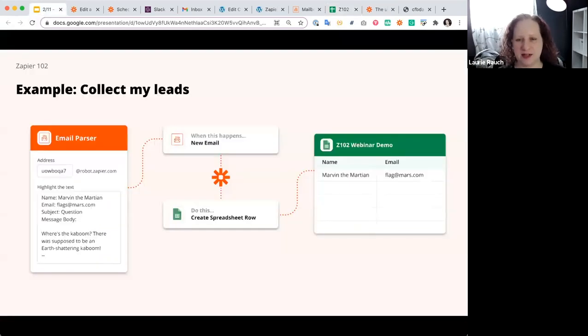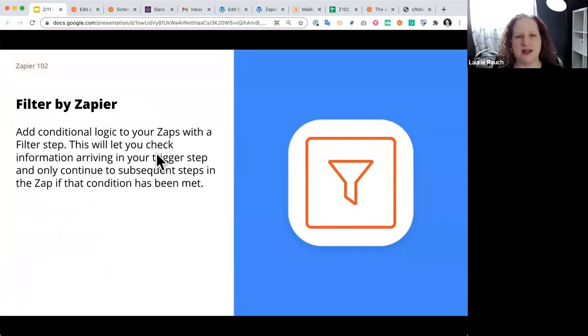All right, so let's see what else we can take a look at today. Let's go on to the next one. The next thing I want to talk about is Filter by Zapier. You'll remember in our form we set up 3 different selections. So let's say we want to have something different happen depending on what the person chose. If it was a question, we want to ask that question in a Slack channel so somebody can answer it right away.